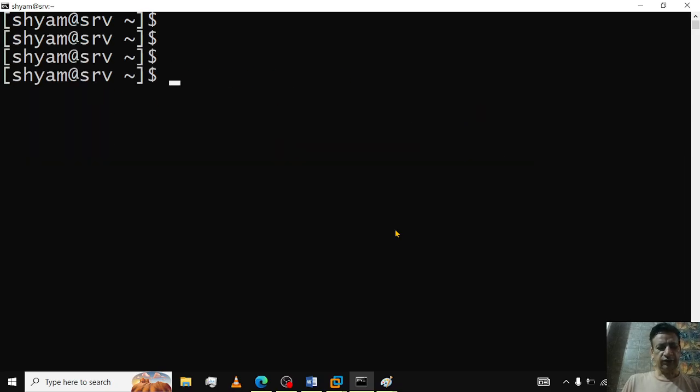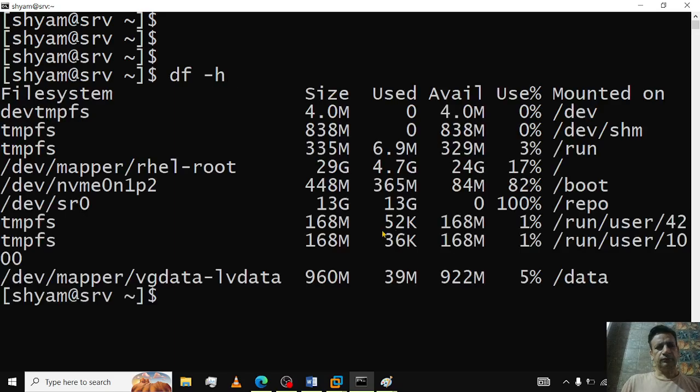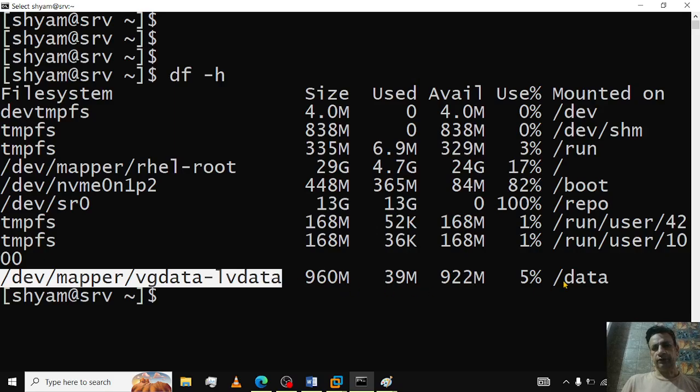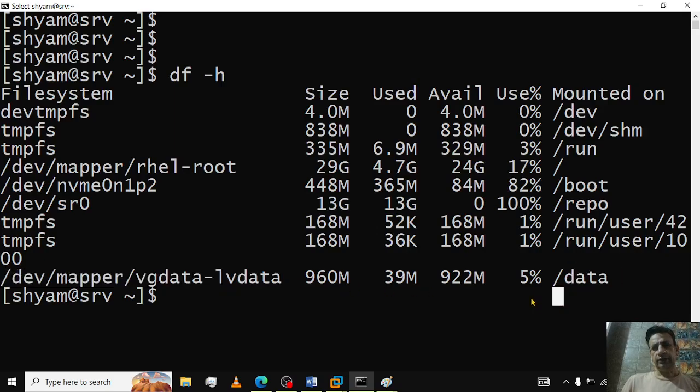Or you can see here df -h. Your logical volume is mounted in the data directory, the use is 5%, and the available space is 922 MB. This way my logical volume is working fine and has about 920 MB free.